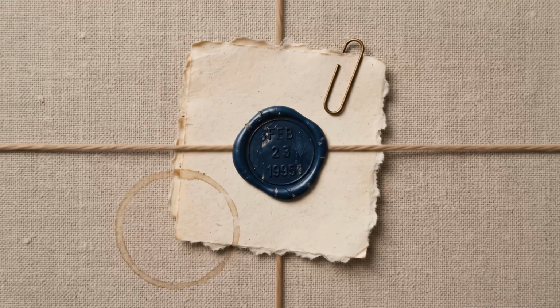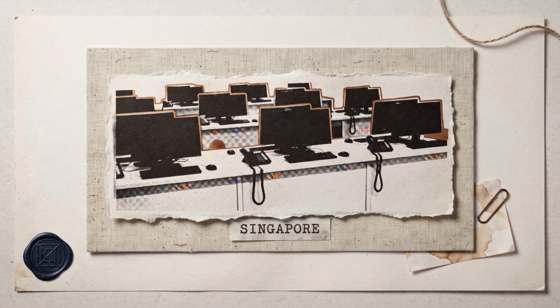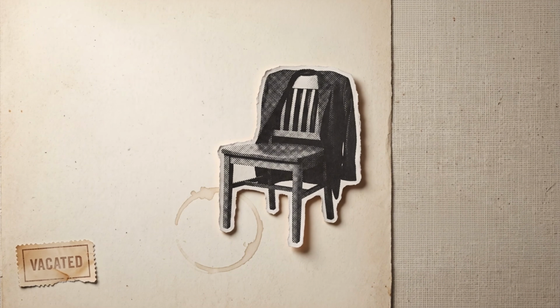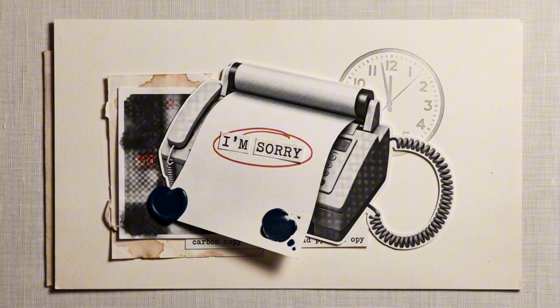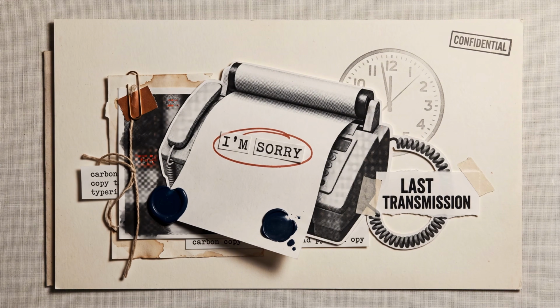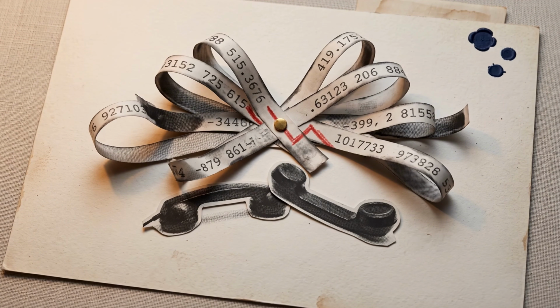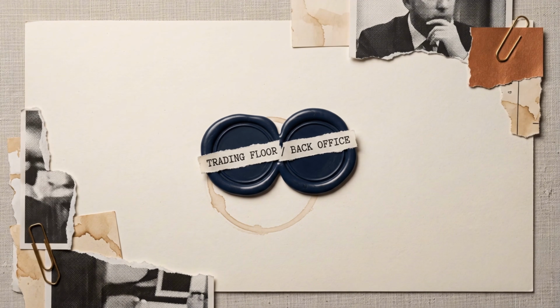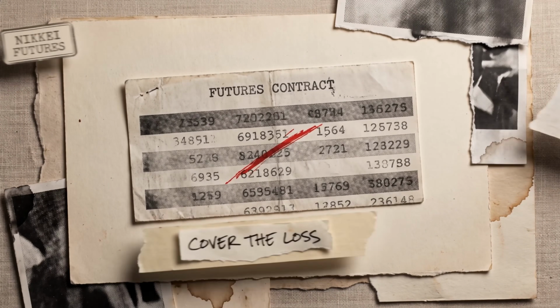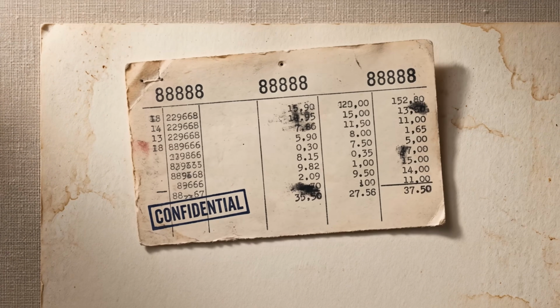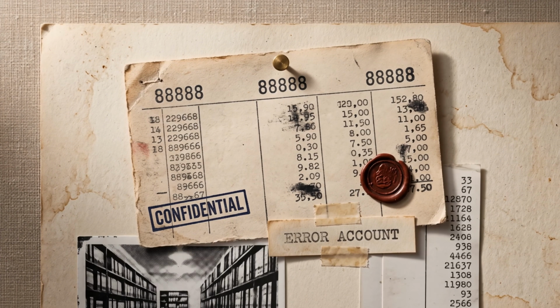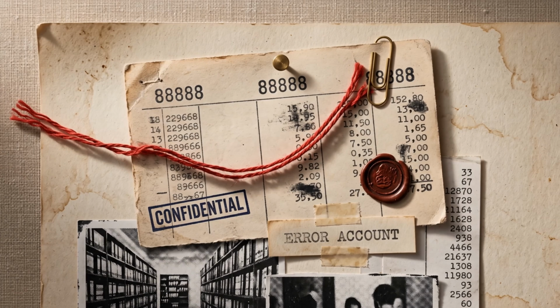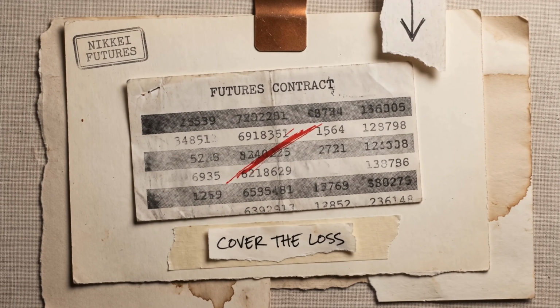February 23, 1995. A trading office in Singapore sits empty. The man who ran the desk has vanished, leaving behind a fax with 2 words: "I'm sorry." For years, he had controlled both the trading floor and the back office that checked his trades, a combination almost no other bank allowed. Losses from bad bets on futures contracts were quietly funneled into a hidden account, numbered 88888, meant only for correcting small errors.